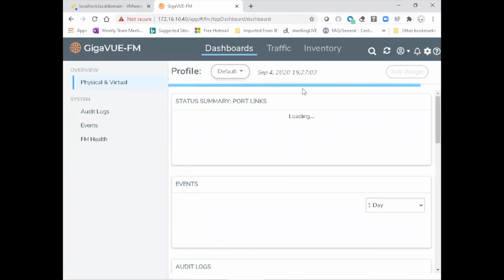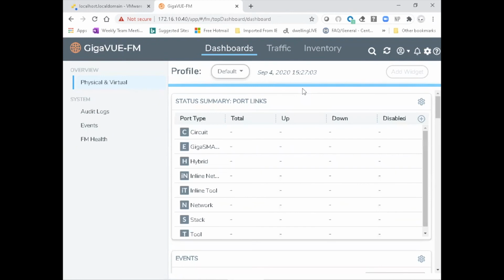And I'm back at the dashboard. We have successfully deployed the GigaVUE-FM OVA file in a standalone ESXi environment.